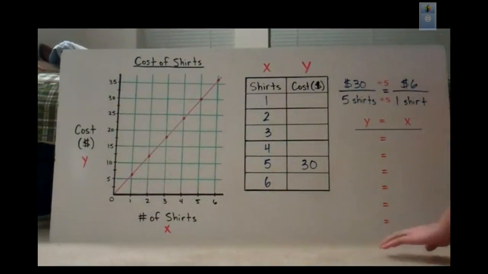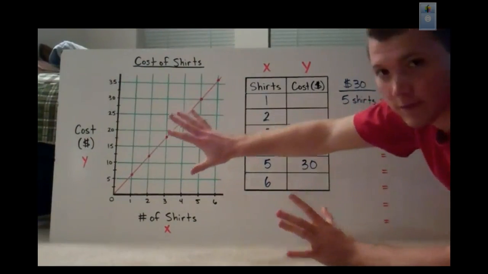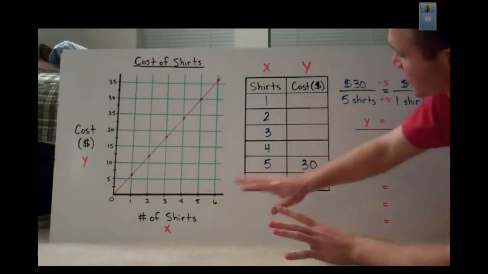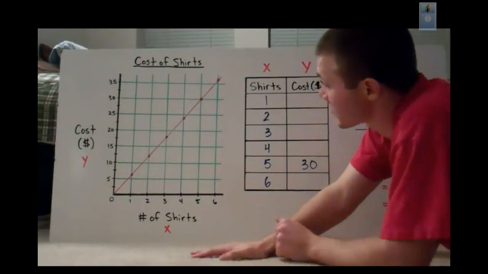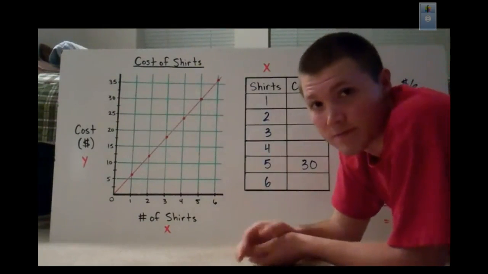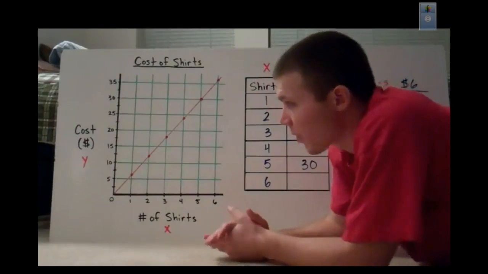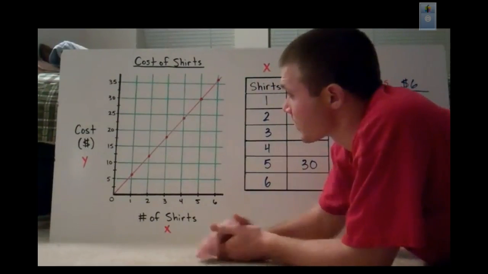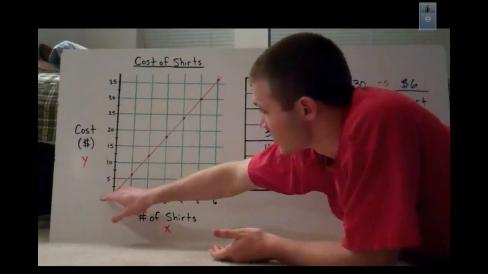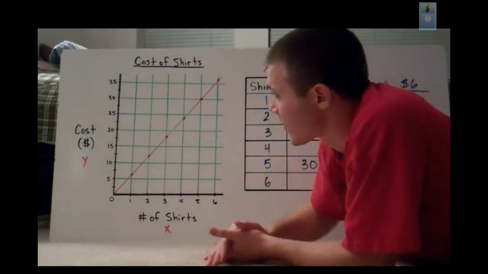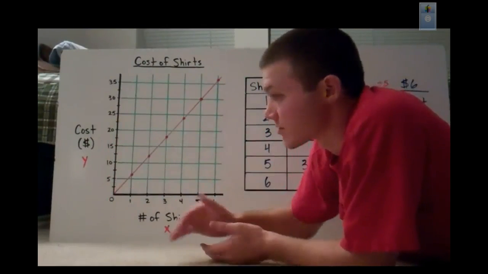This is exactly like your notes. Now I know we got a lot going on here. So we're just gonna work from left to right. Let's just worry about this graph. I'm expecting you to have this in your notes, so take your time on it. This graph is going to represent the cost of some shirts. Now this right here, that's the y-axis, the cost of the shirts in dollars. So that's what 0, 5, 10, 15, 20, 25, 30, and 35 represent. They represent the cost in dollars, so that's $5, $10, $15, and so on.